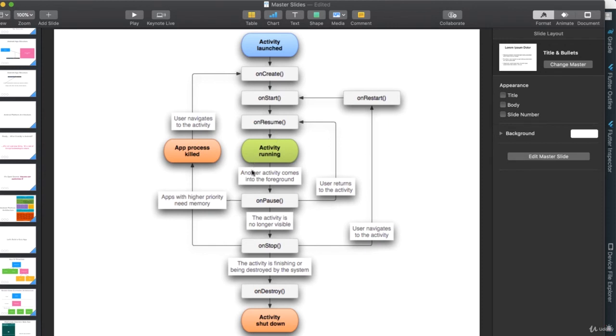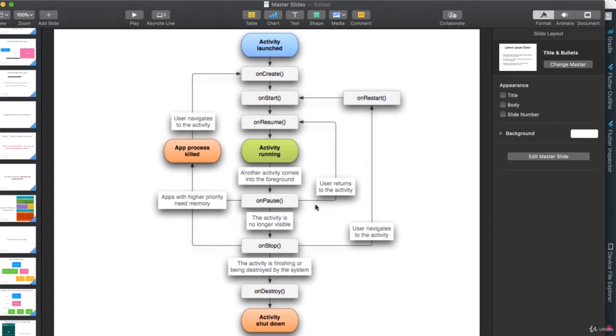Okay? If there is any interruption, then we go to onPause. onPause is the place where the activity is kind of in limbo, right? It's not dismissed completely. So for instance, if you're in an application and you get a phone call, right? What happens is that if you were using this other application, which must have an activity, we go to onPause. So the activity goes a little bit to the background. It's no longer visible.